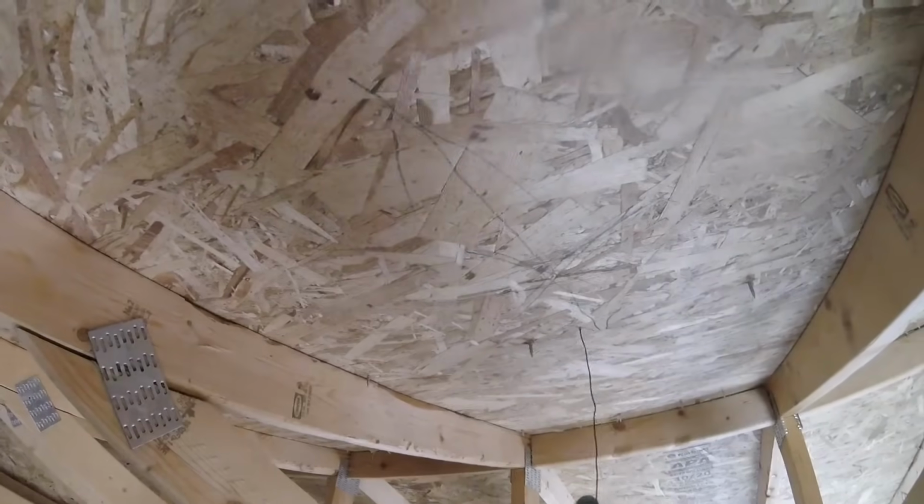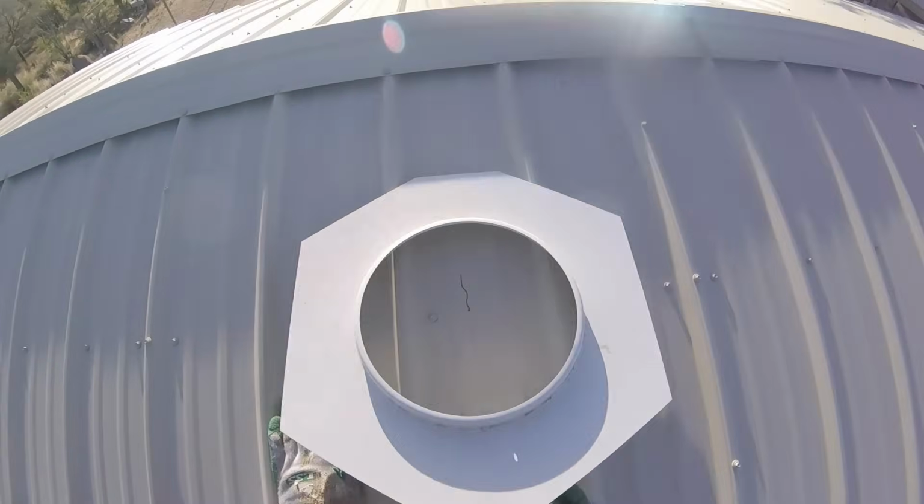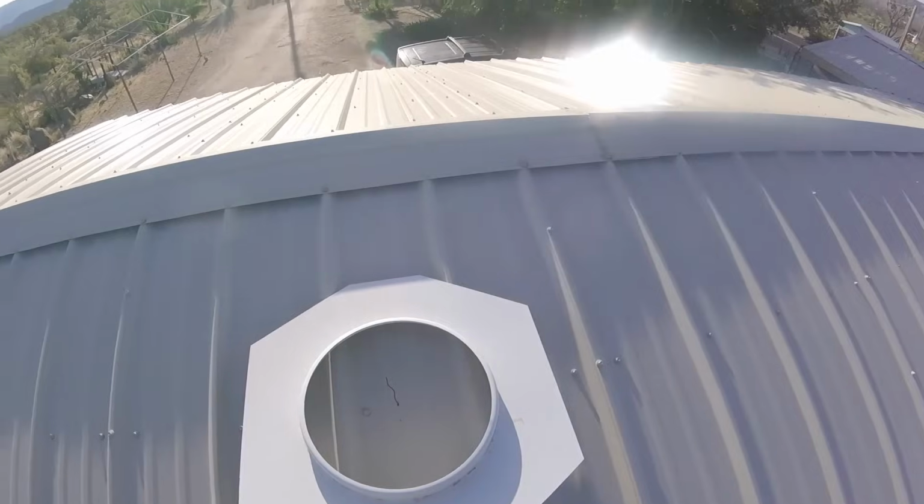Okay, I found a piece of wire I can put up through the small hole I just drilled, and then when I go up on the roof I will be able to see where the hole is a lot easier than trying to hunt all over for it. Well, that wire sure made it nice and easy to find the hole.